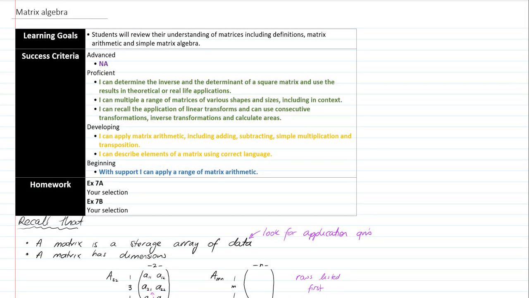It's from Unit 3 Specialist Mathematics and the topic vectors and matrices. So in this one we'll be covering the Cambridge work from 7A and 7B, which really is just revision work anyway. So I'll be talking through some revision to help you prepare for the later parts of the chapter.